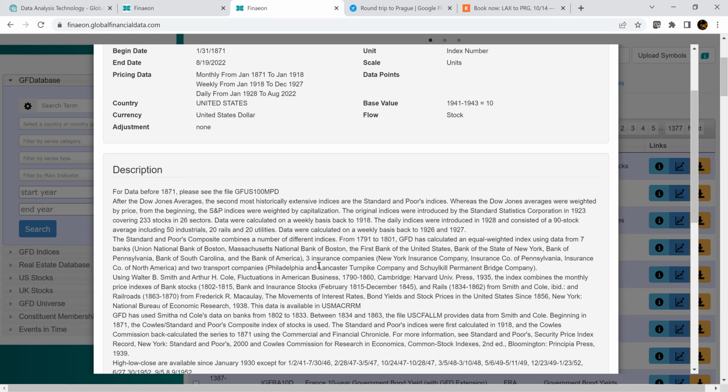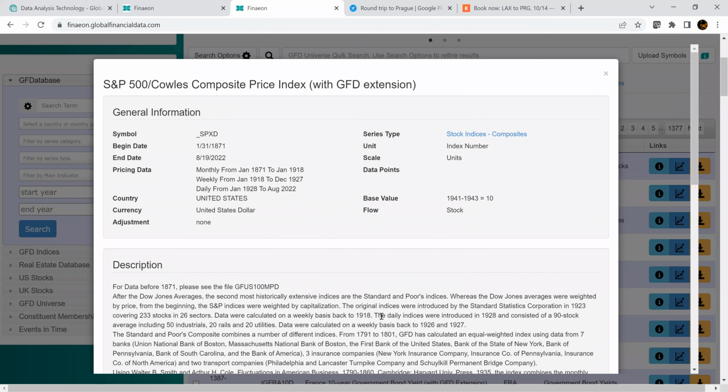In this instance, what Global Financial Data has done is take a look at the original constituent members from the original S&P index and extend those 90 companies back as far as they extended, which in this case was to the 1870s.